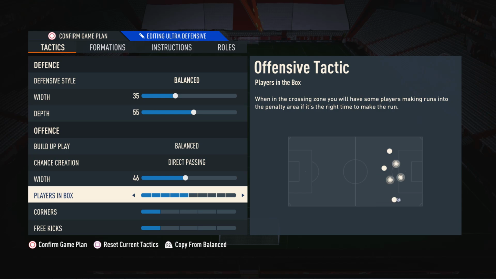Moving on to players in box, guys, I have this on 5. This is bang in the middle. This is so I can get some players into the box to create those chances, but at the same time I don't overcommit the entire team to the point where we're always getting counter-attacked.